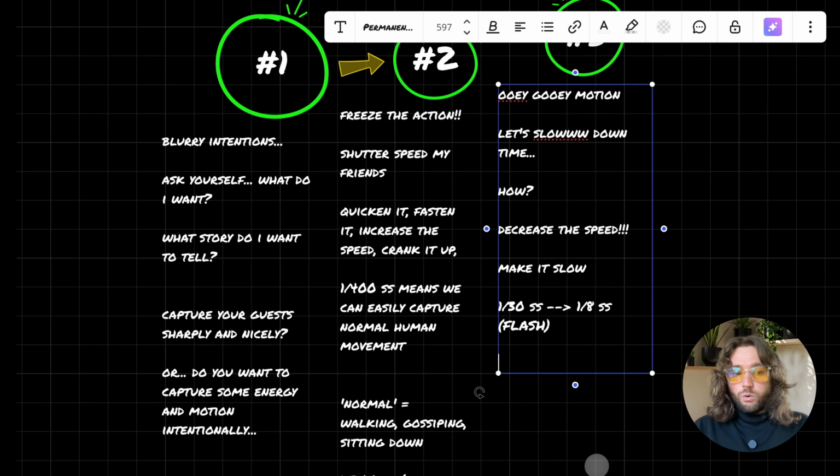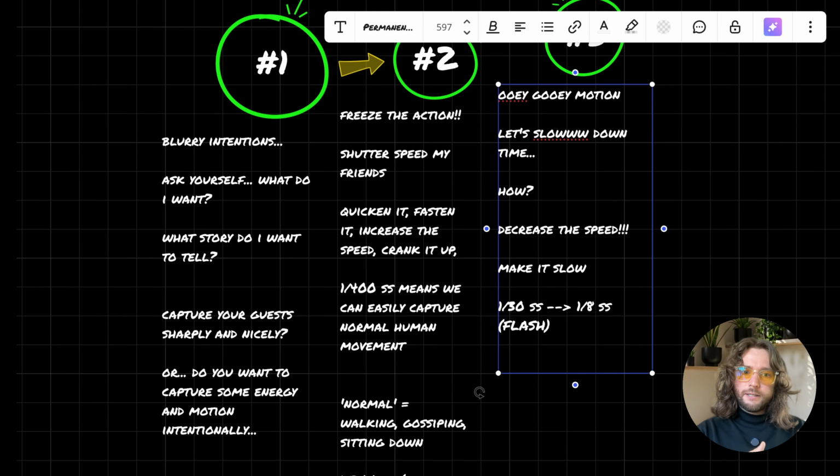When you're on the dance floor, or when you want to capture some shutter drag, depending on the settings you're using, I'm using front curtain sync. Basically what that means is when I press the shutter, the flash is going off first. It's popping off and it's illuminating our subjects really nicely.